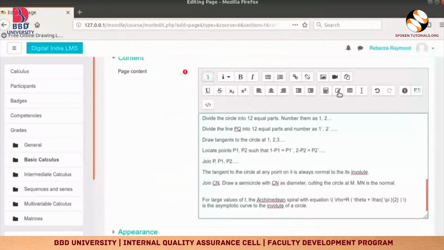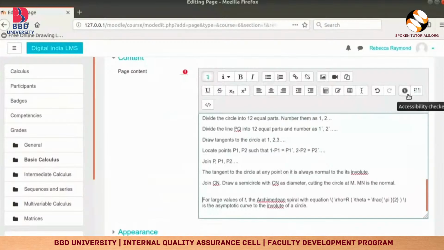I want to add this sentence with an equation in it. So, I will click on Equation Editor icon. Then use the equation editor to type the equation. Details about how to use LaTeX to type equations are in additional reading material link. Click on Save Equation button when you have finished.